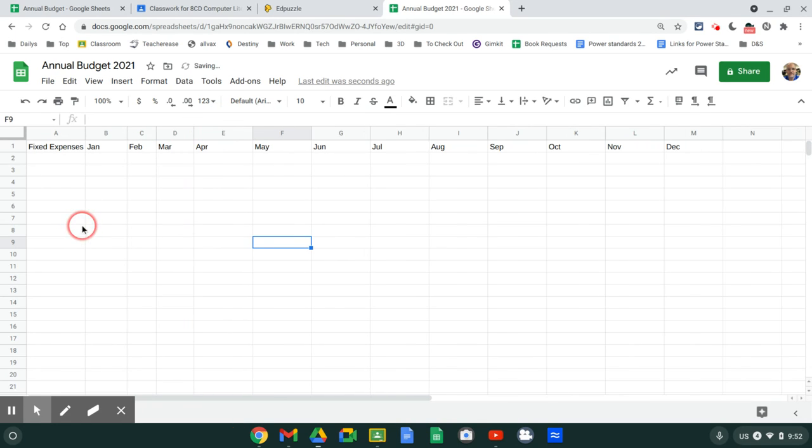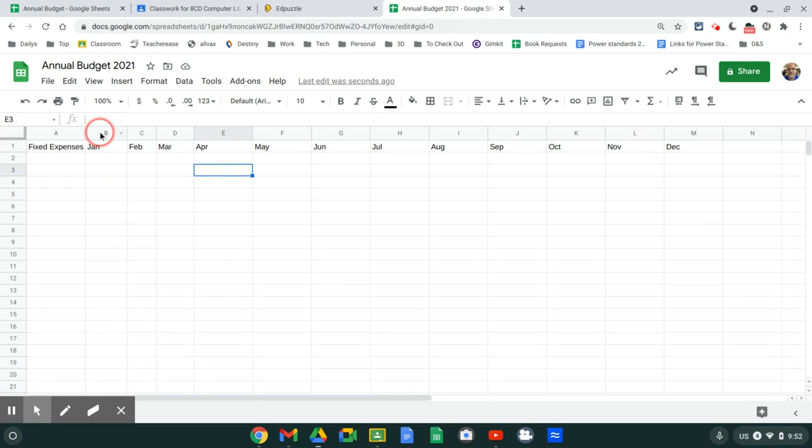Now, however, it's kind of messy, and I'm a little OCD, which is kind of a bad trait for being lazy and OCD. Those don't go together very well, except they do in Google Sheets, because here's what I can do. So if I go to column B, I'm going to hold down my, let's click off that again.